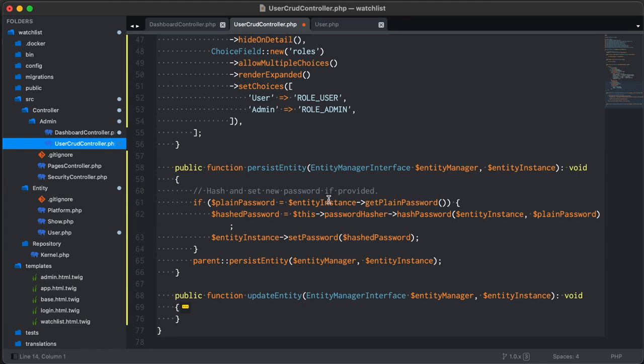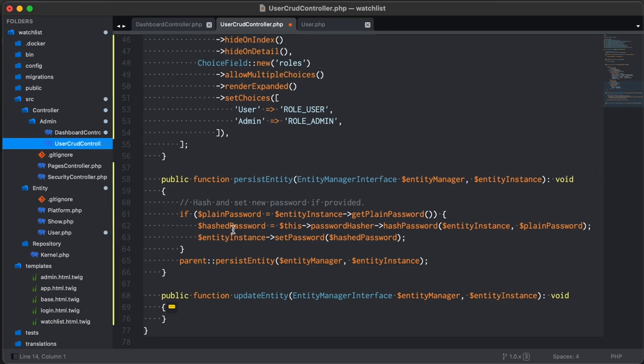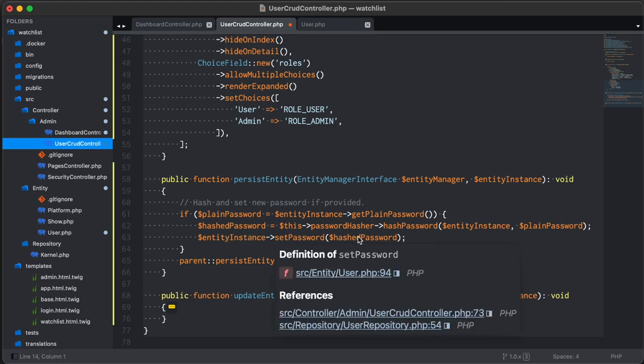If we can't, or it's empty, then we know the password wasn't changed and we don't have to do anything except go ahead and call the parent persist entity method, which is the default for this class. However, if we did find a plain password, then we need to create a hashed password and then simply use the entity instance set password to set this hashed password.